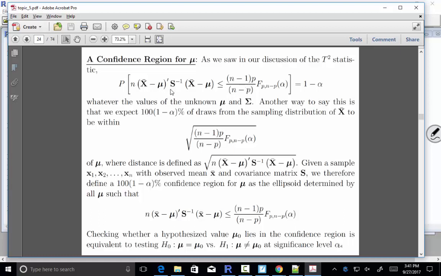So the probability that the t-squared statistic is less than or equal to the alpha critical value, the number that puts alpha to the right, is just 1 minus alpha by definition. This quantity right here is just the 1 minus alpha percentile of the sampling distribution.